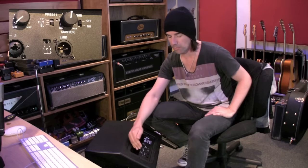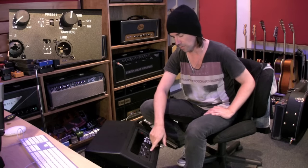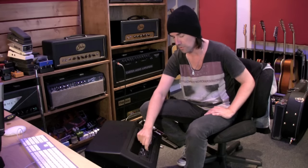Last up, you've got the link connector. It's an XLR style jack. And what that is, it's just a feed through. So whatever's coming in input 1, input 2, or both, you can send out to, say, front of house or the monitors. So in my previous scenario, where you'd have your modeling processor in input 1 and then a mix from the monitor desk coming into input 2, obviously you'd only want to send input 1 out to the monitors and to front of house. So that's easy to do with the switch here, just either in position 1, position 2, or blended.